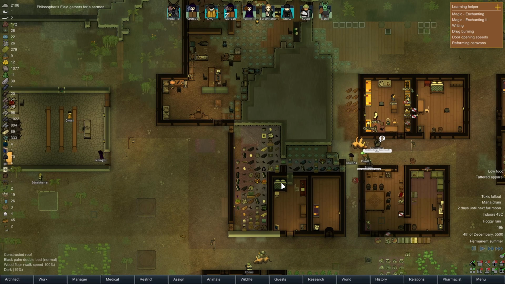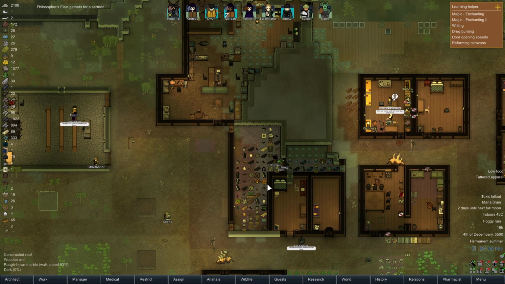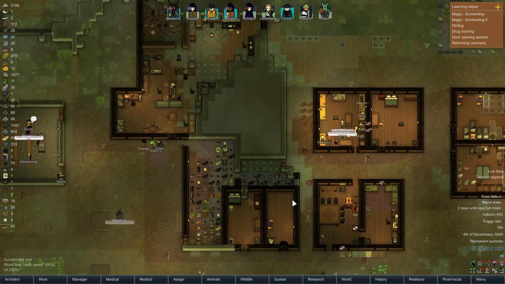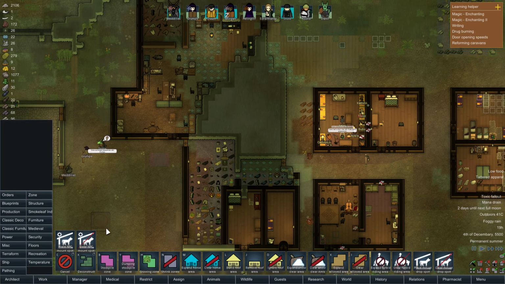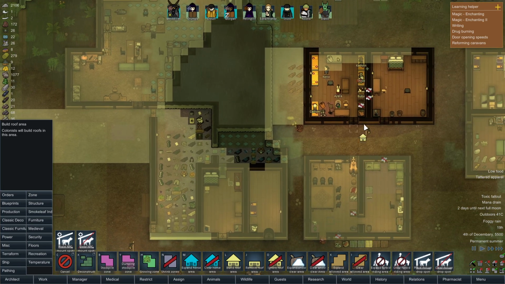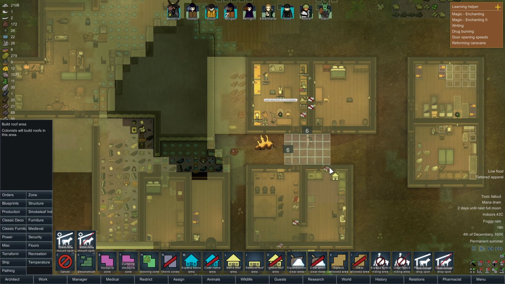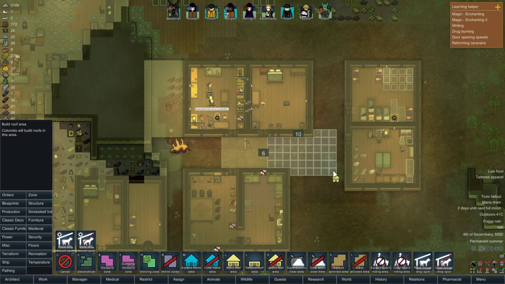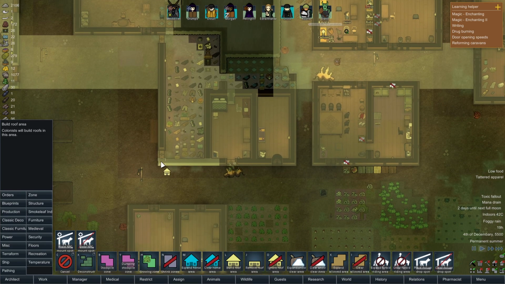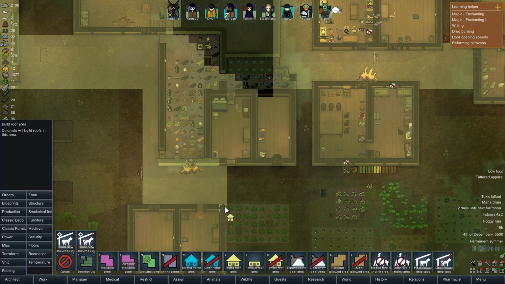They're gathering for a sermon, that's fine, that's inside. And I could roof a lot of areas between buildings and such, so they don't have to walk outside. You know what? We will. Oh, it's not roofed here? I hope it's roofed as a base. We'll roof here. Suppose we'll roof here.